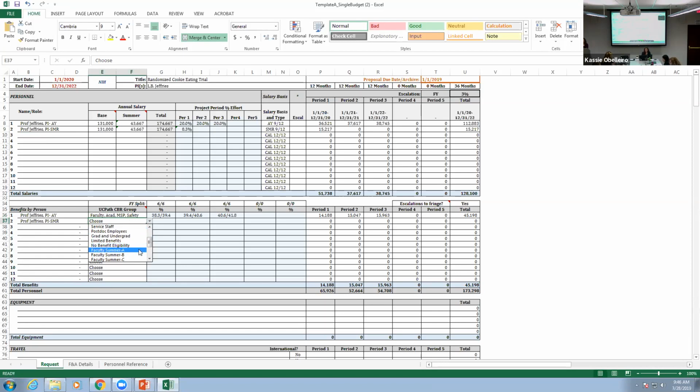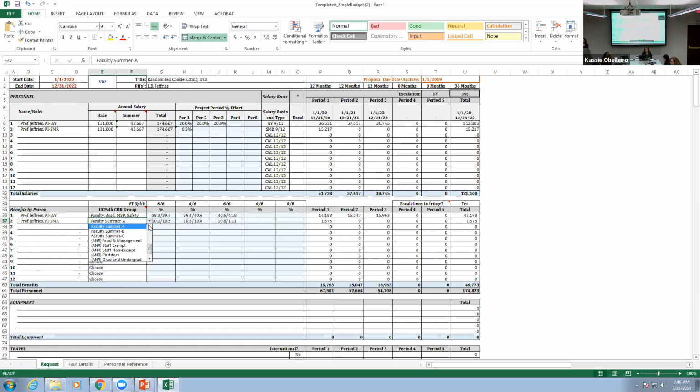And you'll notice there's summer A, B, and C. And what this does is, based on your project dates, where does the summer fall? Some faculty might take summer in July and August. If you'll notice, that's in a whole different fiscal year than if you took some 2 weeks in June, because summer technically goes from 6/15 to 9/15. So if I pick A, you're going to have 2 weeks in one fiscal year, and then another 2 weeks in the next fiscal year. So this would calculate 2 weeks at 10.2 and 2 weeks at 10.5.